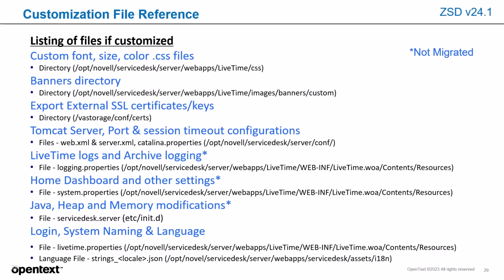These are a listing of file references should you need to know where some of those custom files are or some of those configuration files where you want to make sure some settings are set, or maybe afterwards you see something on here that you would want to adjust. These are the different logs and where to go to get those logs adjusted. All right, and there's typically TIDs related to this that will tell you how to adjust those particular things like the heap and the memory modifications and so forth.